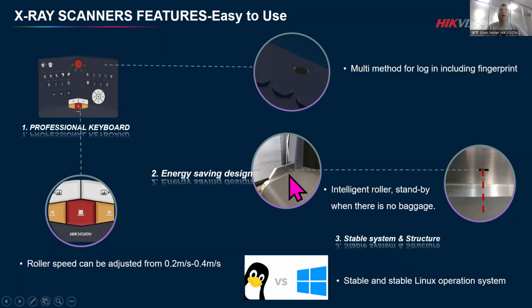And then there are sensors on the side, and they're very similar to the sensors on a normal conveyor trolley belt, to detect if there's a bag on it. If you've gone to any ShopRites or Pick n Pays or certain normal grocery stores, they have the same. So if you put it on the conveyor belt, it starts moving. Once it gets to the till area, that sensor picks up and then the conveyor belt stops. So this is just the opposite way. If you put your luggage down, it detects that there's something there and it will start moving, saving you energy and saving you time. So the rolling speed of that conveyor belt is between 0.2 meters per second, and you can adjust it according to what it needs to be, to 0.4. So you can slow it down so they can inspect a little bit better, if you need to see more information. So this makes it easier for you to use this kind of environment.